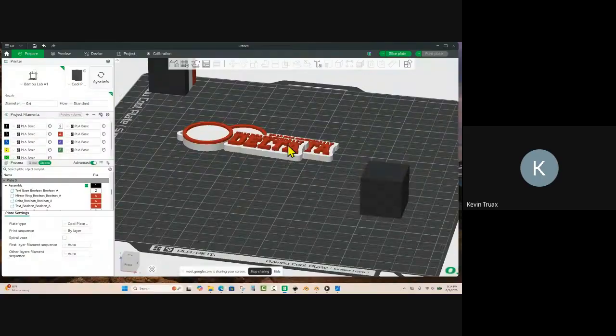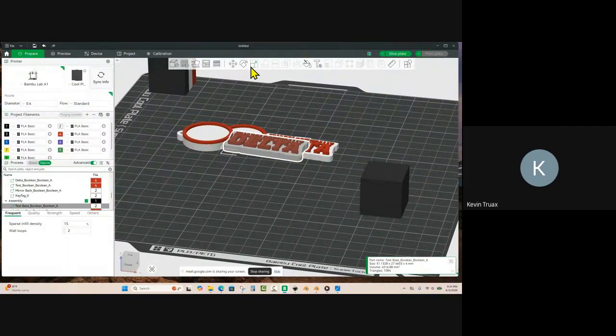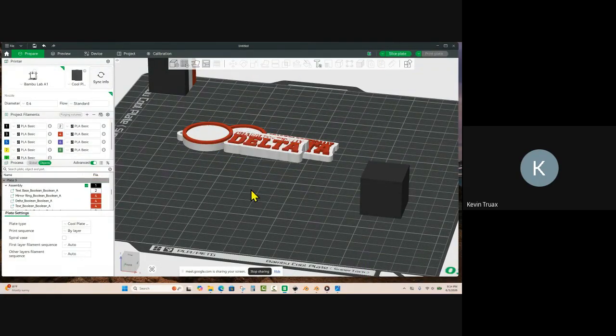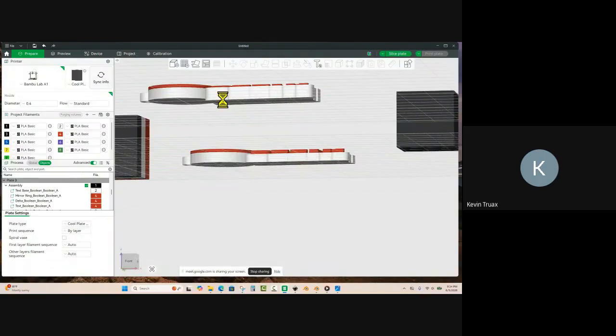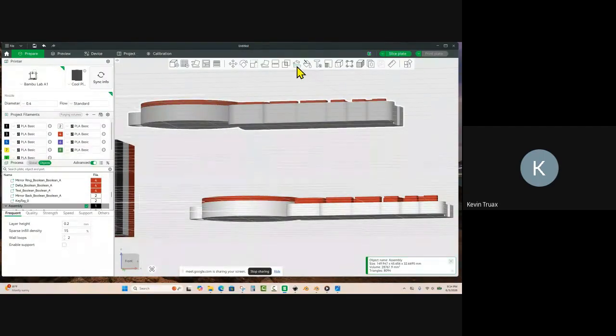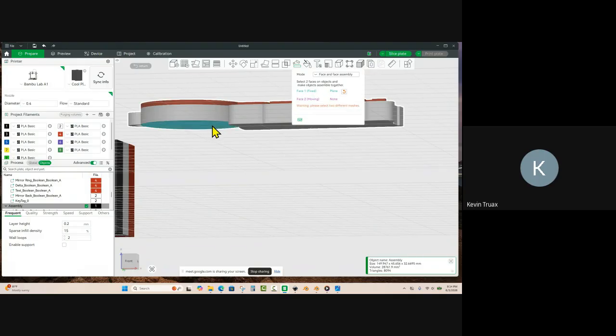Now, when we change this particular one, we're going to make it thicker. We're going to make it 6. It did make both of these thicker. But what we're going to do here is use the assembly tool, click this face and zero those out.